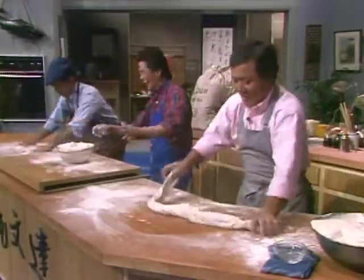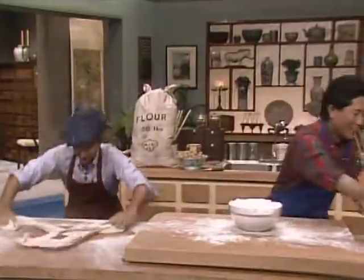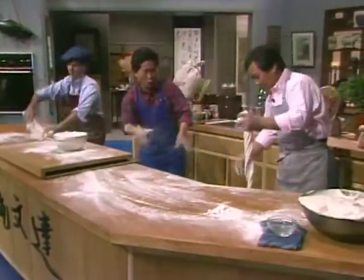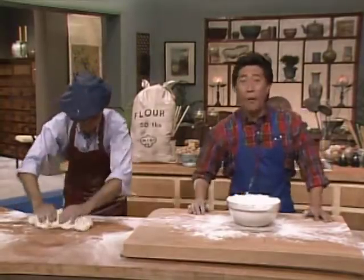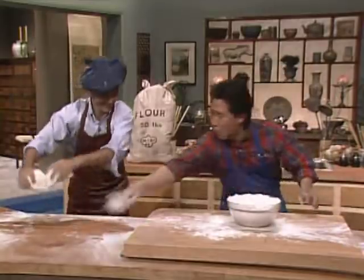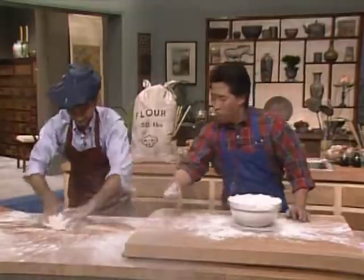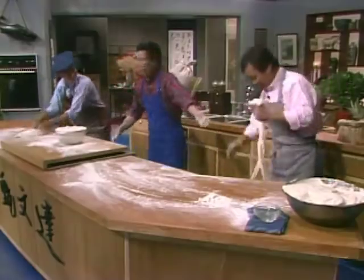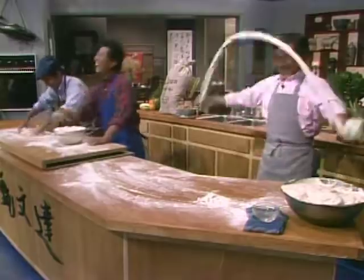Bang! Wow, look at this. Tom, you're making a mess. I'm making noodles. You have been practicing. Look at this. Hey, Tom, you're too slow. There's nothing to it. I cannot believe Tom has been practicing. More flour. More flour. Oh, look at Tom, look at this. This is getting embarrassing. I'm gaining on him.